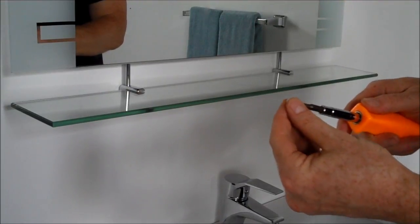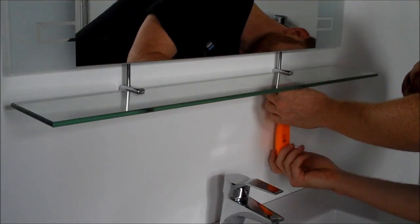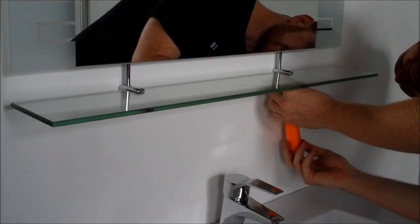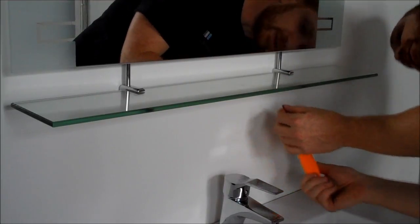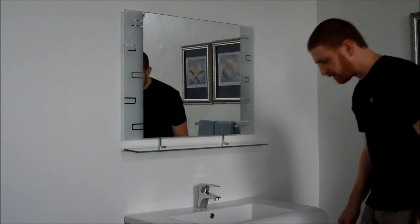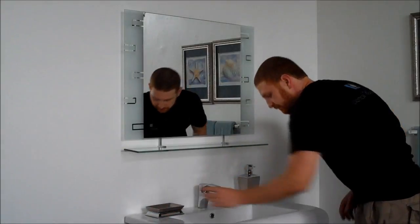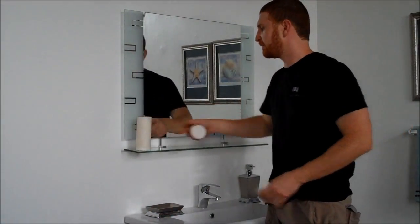Just take them, put them on the edge of your screwdriver, and screw it right in. You don't need to go overboard, don't need to make it too tight, just tight enough so that the shelf doesn't come out. And you're done. So now we can go ahead and put everything back, and we can even make good use of our shelf with a couple of candles.